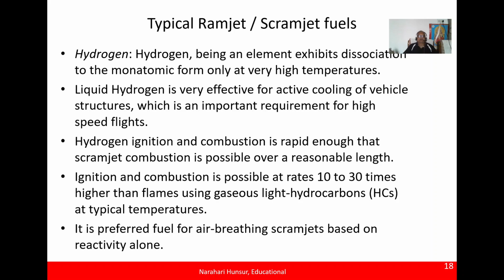Another popular fuel used is hydrogen, both in gaseous and liquid form. Hydrogen, being an element, exhibits dissociation to monatomic only at very, very high temperatures, which is suitable for this kind of propulsion. Liquid hydrogen is very effective for active cooling of vehicle structures, which is an important requirement for high speed flights. Hydrogen ignition and combustion is rapid enough that scramjet combustion is possible over a reasonable length. Ignition and combustion is possible at rates 10 to 30 times higher than flames using gaseous light hydrocarbons at typical temperatures. It is a preferred fuel for air-breathing scramjets based on reactivity alone.